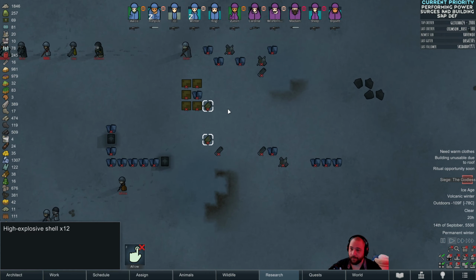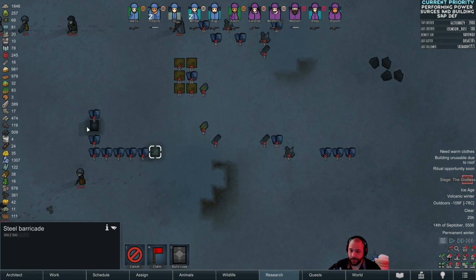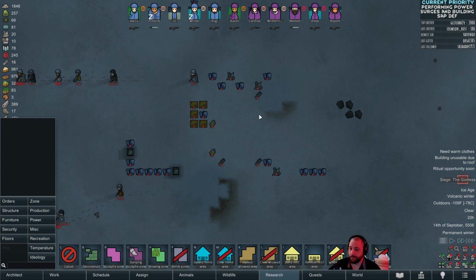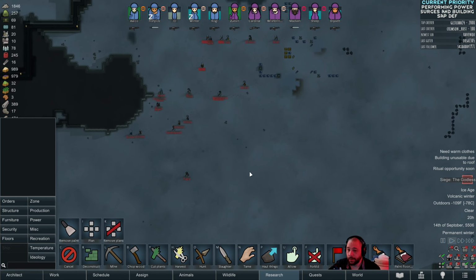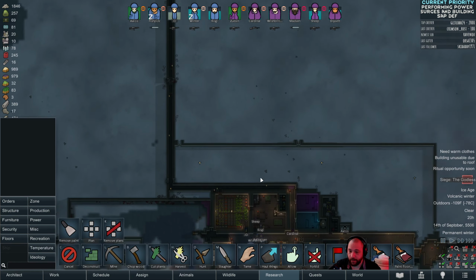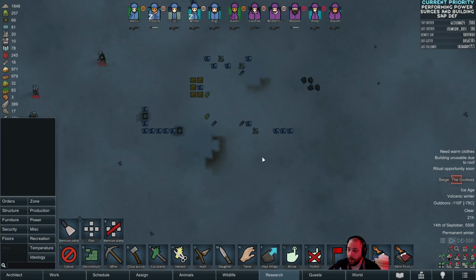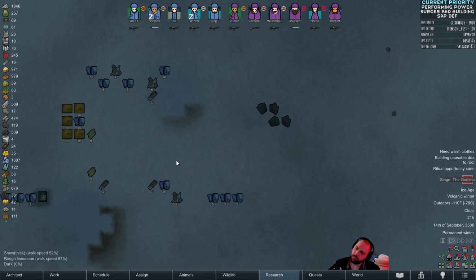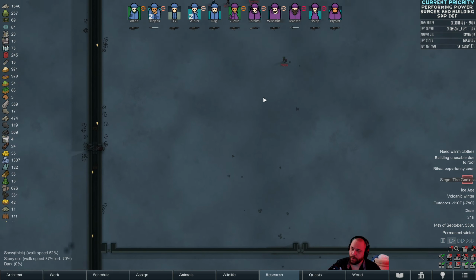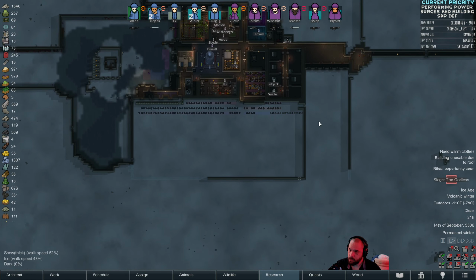It looks like we recovered 12 HE shells and then a whole bunch of steel too. 240 steel, which is great. And then meals. Nothing really was destroyed in this raid, or in the shelling, so big benefit. Oh, I broke their mortar? Oh, that I did. No, I don't think I did. Fire wouldn't have broken the mortar. I think they just took enough injury.